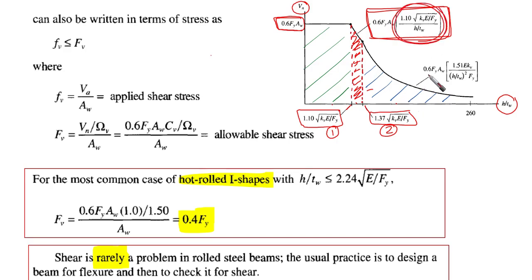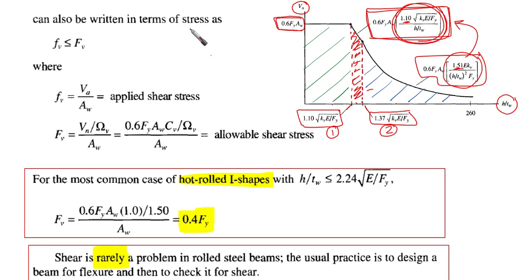And for the elastic buckling, it is the same, but also we are going to have something inside the parentheses different than here. Both of them are a function of Fy and h over t web and the Young's modulus and Kv. They are only different in 1.5 and 1.1 here. Okay, so this means that we are going to have elastic buckling in this part.